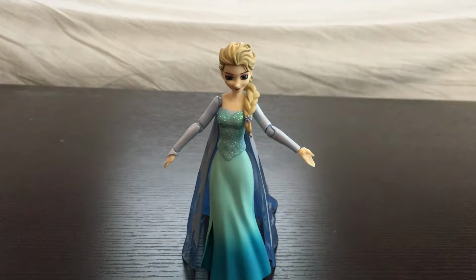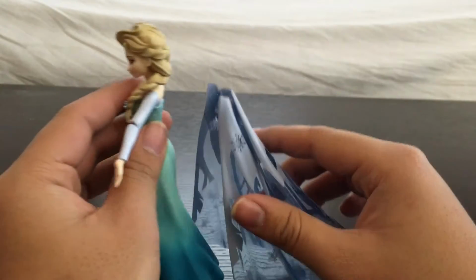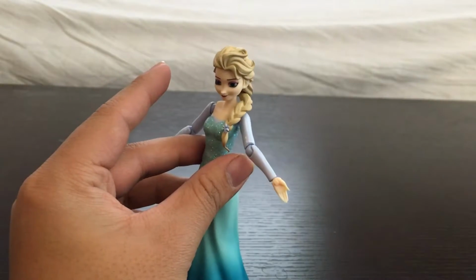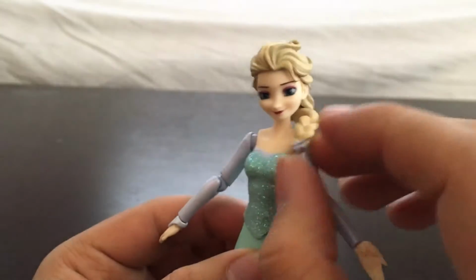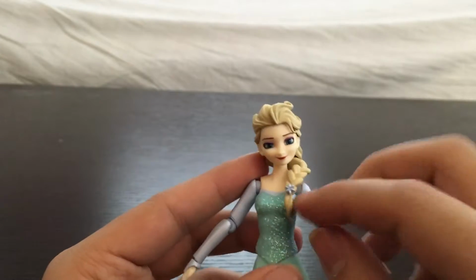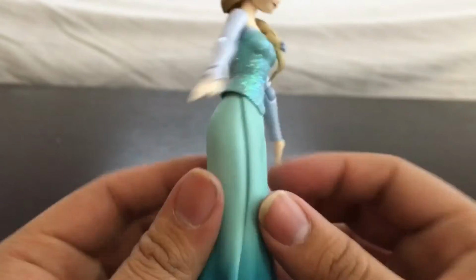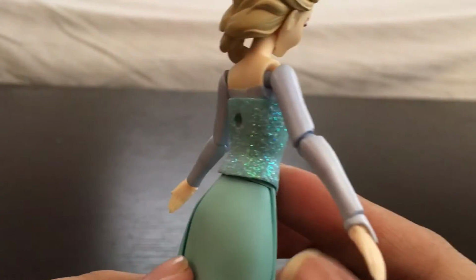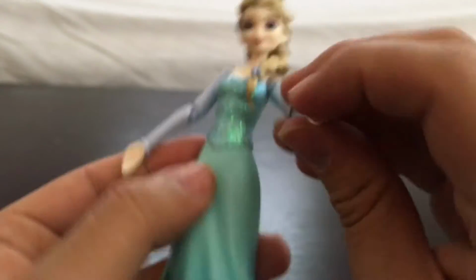All right, so now let's move in. Let's take a finer, more detailed look at this figure. So I'm just gonna take this off because this thing is really annoying. This is a real hindrance. I know they included it because of short reduce, but God, it is really annoying. Let's take a look at Elsa, the figure in there. The next copy has her hair braided. It's all one single piece right here. It does have a little, I guess you can, nope, doesn't go behind her shirt. I don't know what I was thinking. So nice sculpt on the hair, really nice hair sculpt right there. It's all sparkly, so they did put good attention to detail and just threw a bunch of glitter on her dress. Her sleeves, and there's the flower in her hair.